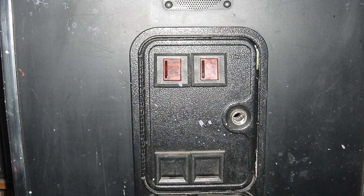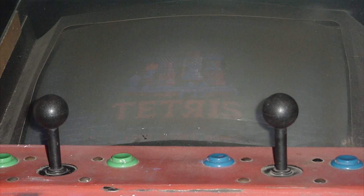A lot of it came off when I cleaned it up, which is awesome. There's definitely still some cosmetic flaws, but that's okay. For example, you can see that the lock from the coin door is missing so I've got to replace that. The game is of course Tetris, and that just blew my mind — not only because it's a game that I like, but also because the cabinet was actually working.